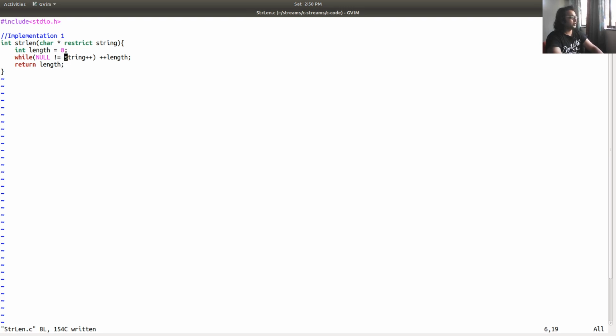This is the one way that we will iterate over this array of characters, and until we hit the null we will keep moving on.